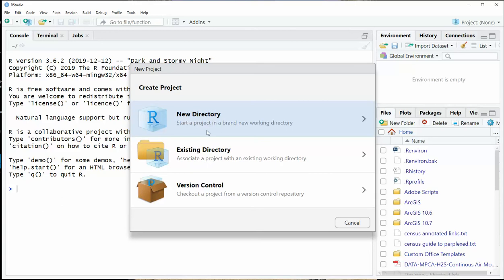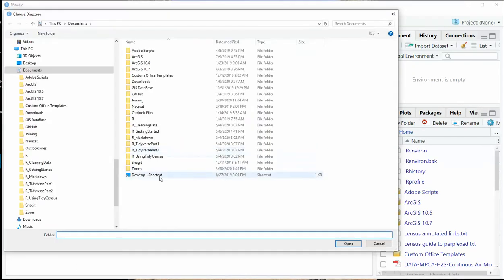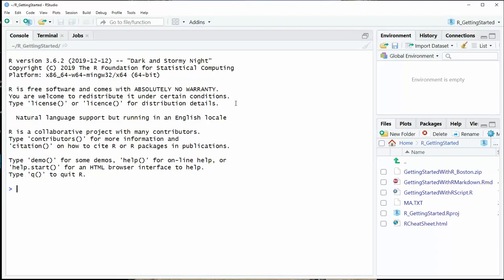And I have ones that go with specific story projects I'm working on. I have like 5 different education ones for things that I use on a regular basis, like test scores or something like that. But think of it as a directory where you'd have anytime you have things that you want to put together. So we're going to use existing directory and go find that R Getting Started directory and choose that. Say open, and it should be in here. Say create project, and it's going to create that project and automatically open it for you.